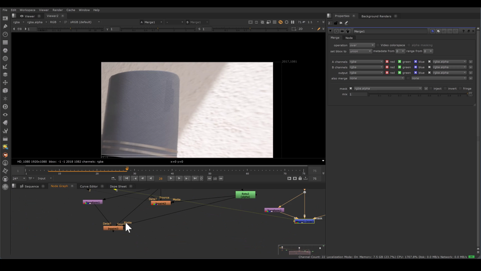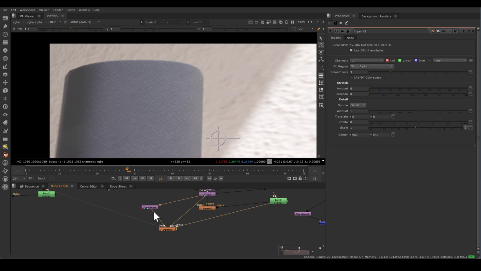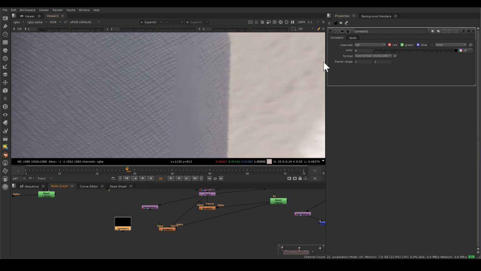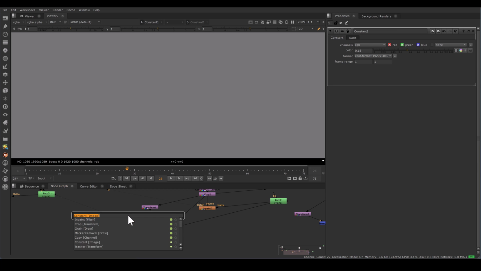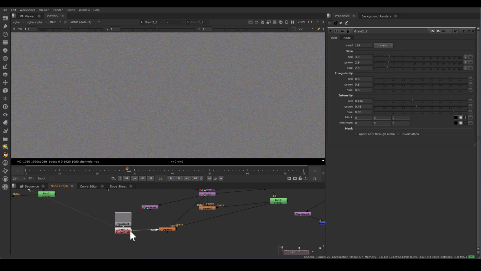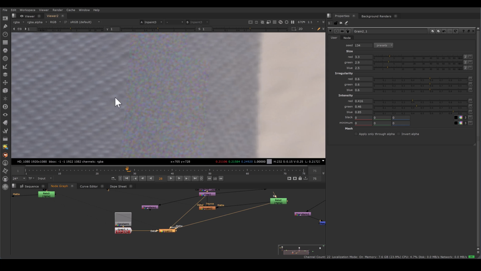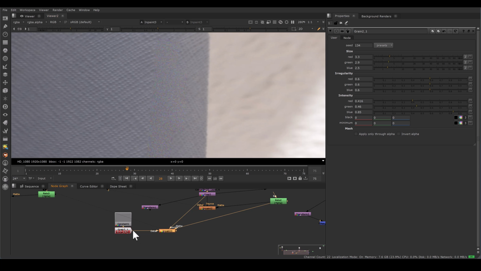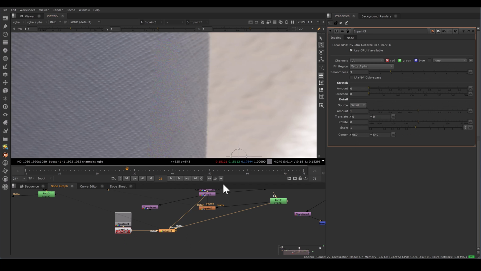We can add detail in multiple ways. If I don't give details like this, suppose I take a constant. I am just showing random examples. Use as per your shot requirement. So suppose I take a constant and apply grain and attach it to the detail. If you see here, the grain texture is coming as a detail. So the detail is taking this texture. The purpose is that whatever texture you want to use, you can give that to the detail input. So the detail input always takes external details as a texture. So this is the purpose of the detail tab.